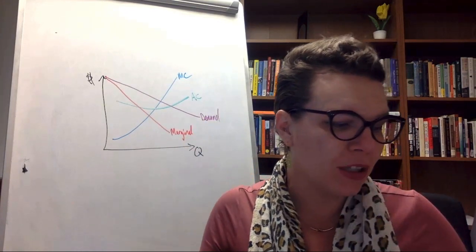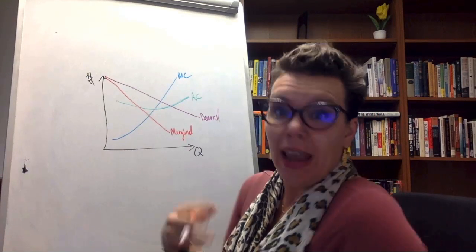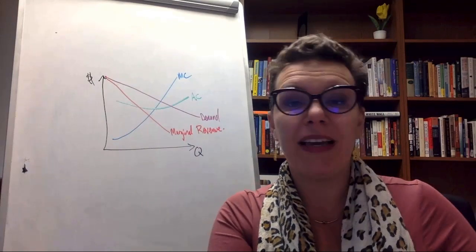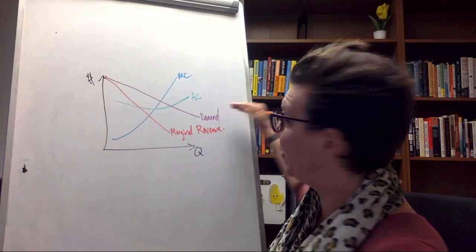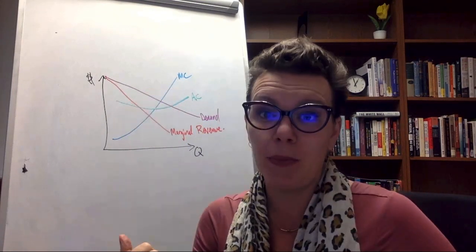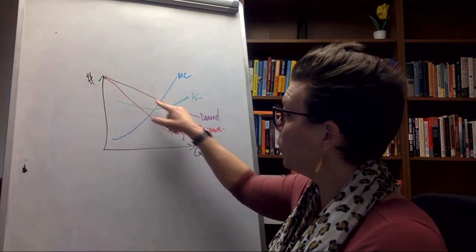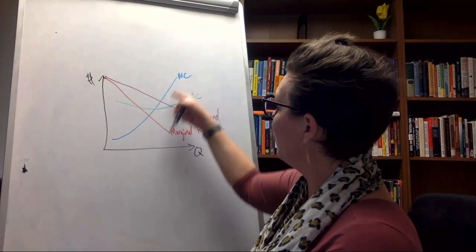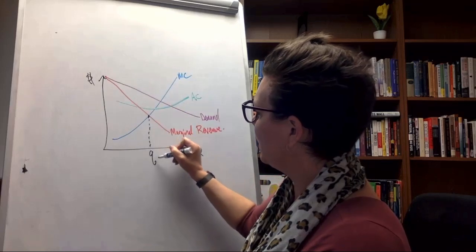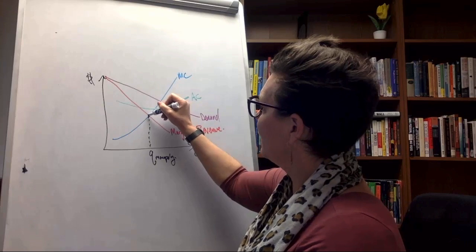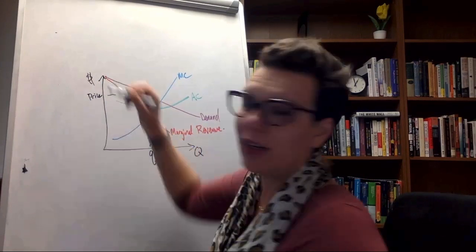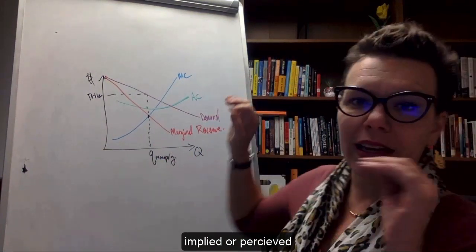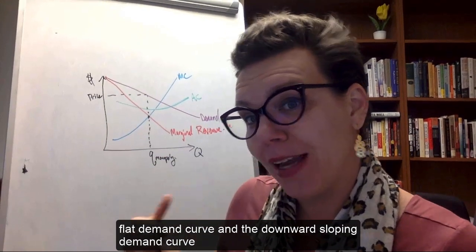If you look on page 233 in the book, figure 9.4 and table 9.2, it goes over this, and we'll go over it together. But the basic idea is, because marginal revenue is downward sloping, because the monopolist is the only firm there, they see the demand curve. They don't see the price coming in from the market. They see the downward sloping demand curve. And that downward sloping demand curve means the more you produce, the lower you have to get the price. So they have an incentive to keep the price high and to keep the quantity low. They'll still produce where marginal revenue is equal to marginal cost, but it's going to be a smaller quantity for the monopolist, and they can choose to charge the highest price they want because there's no competition. So that's this idea of the difference between a implied or perceived flat demand curve and the downward sloping demand curve that a monopolist perceives.